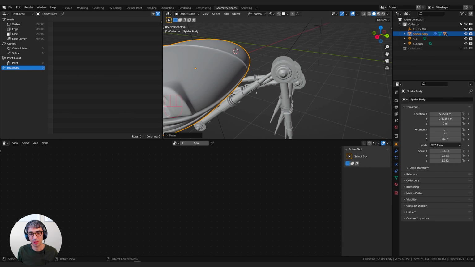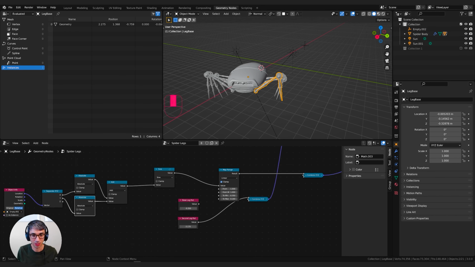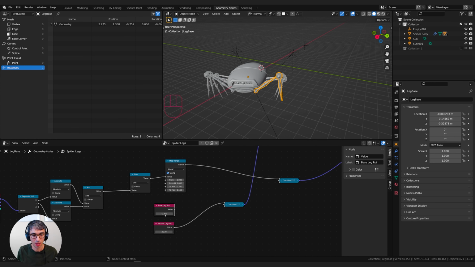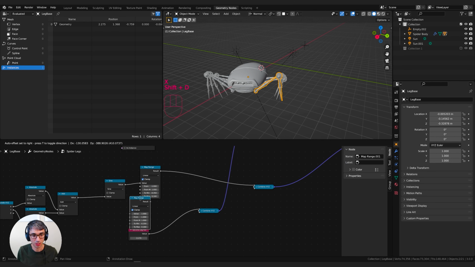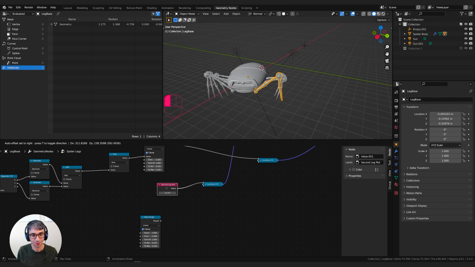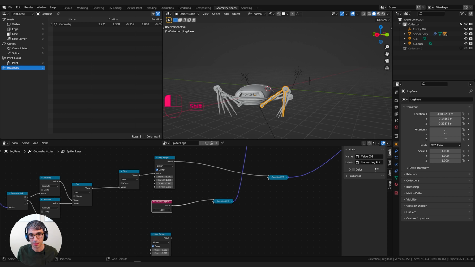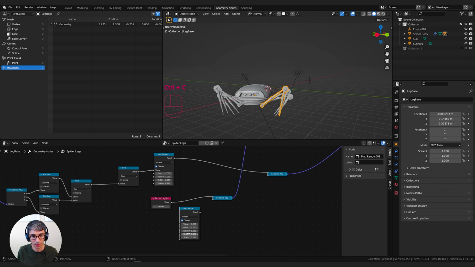All right, so last thing is we can take this bit here, and we can articulate this as well a little bit using the same system, but just using a different map range node. So I can Shift D to duplicate this, bring this down. And so for this one, let's see, when we're up, we want to have this kind of going in, I think. So I might copy that, and I'm going to paste that here. I'll paste it in both of them.